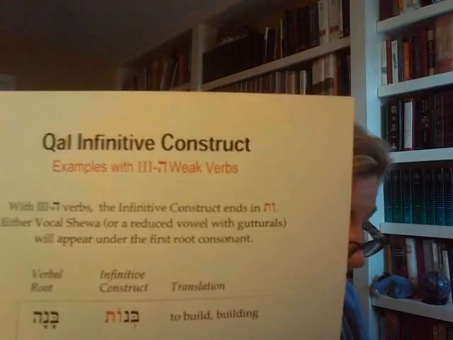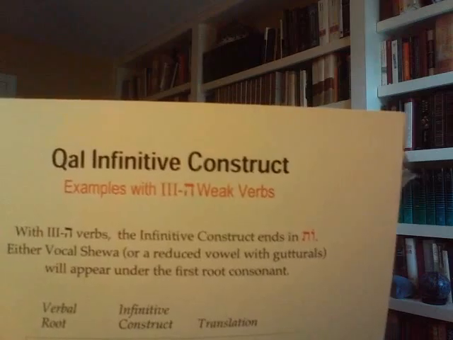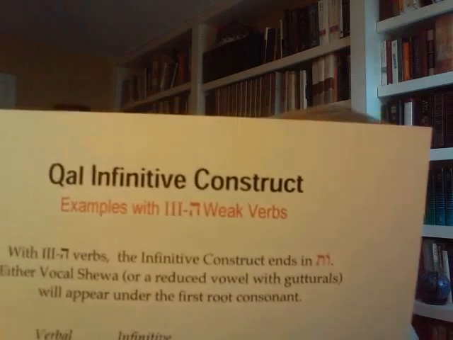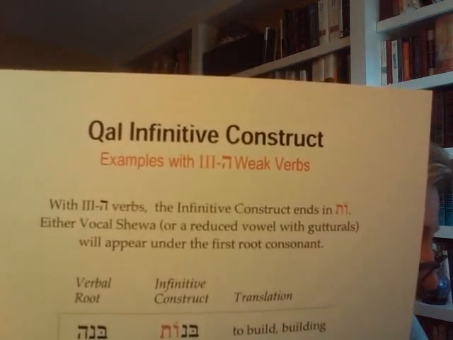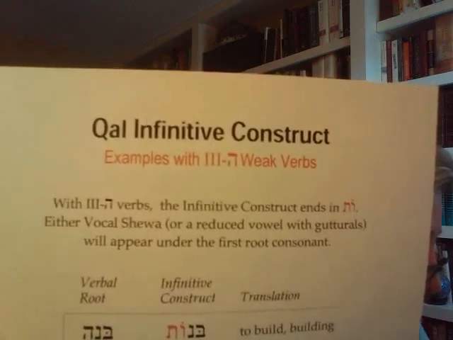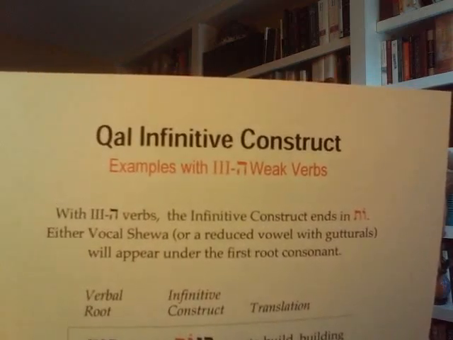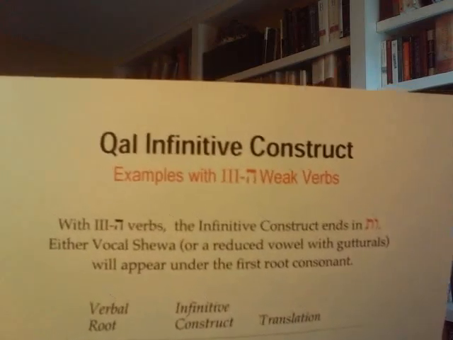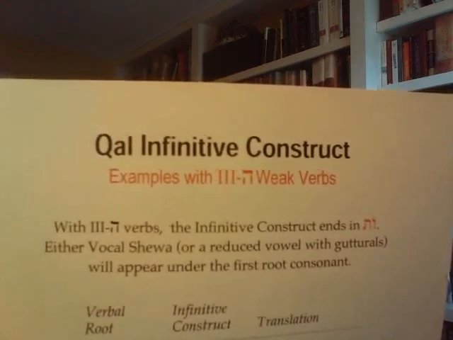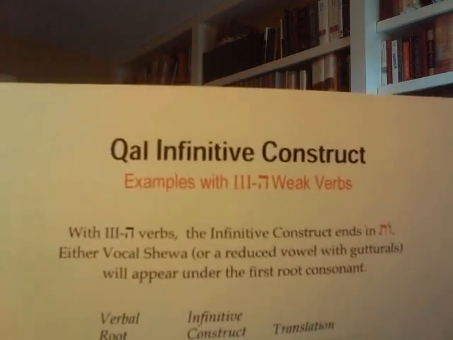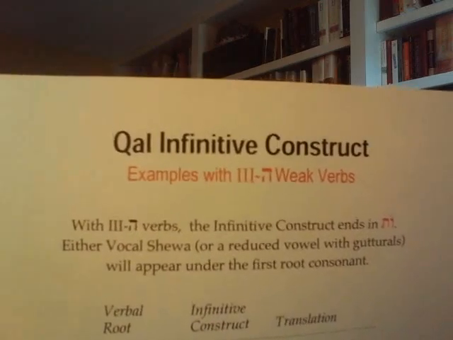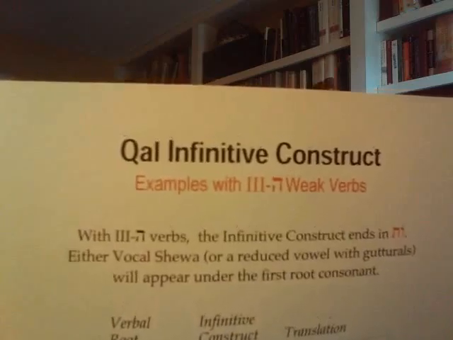Now here are some examples of the Qal infinitive construct with the lamed-hey verb. The infinitive construct of the lamed-hey verb ends with oth, holem-vav and tav. For this class of weak verb, you will recall the imperfect forms end in segol hey, except in those forms with afformatives, and that imperative forms end with hey, the 2MS. Now, you must learn that the infinitive constructs of lamed-hey verbs end in the oth, the holem-vav tav.